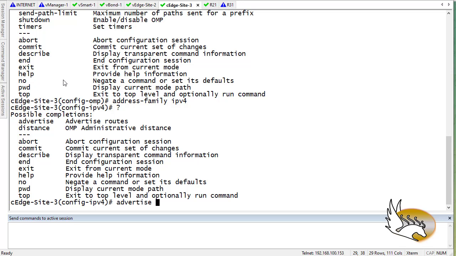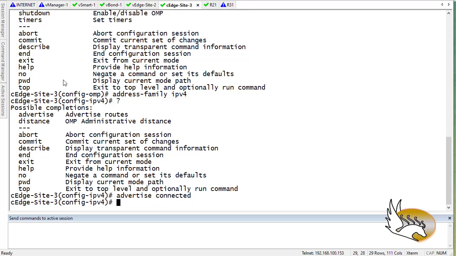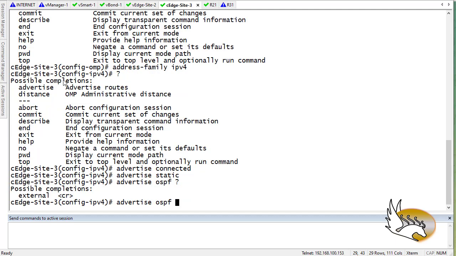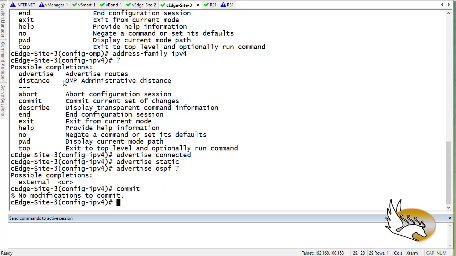I'm going to say address family IPv4, and under this I can do some advertisements. For now I'm going to say advertise connected, which is the default. I'm going to say advertise static, which is again the default. But I'm going to say advertise OSPF, and after OSPF I can say external, which is not exactly my intent, so I'm just going to leave this here.